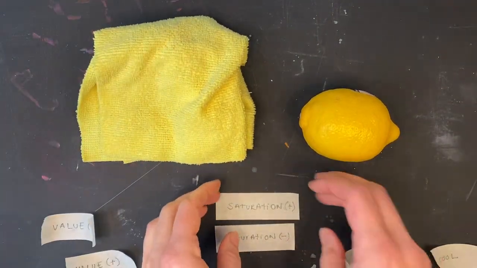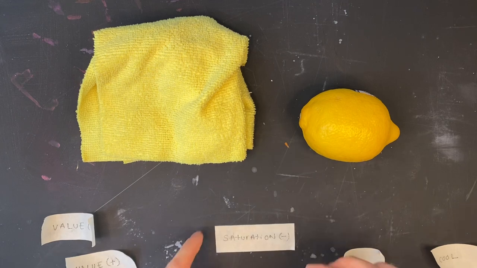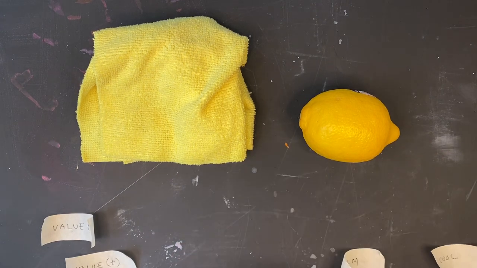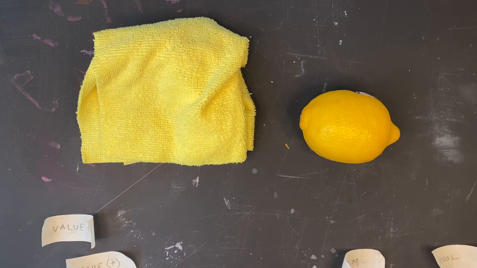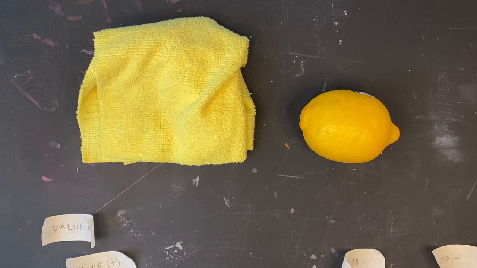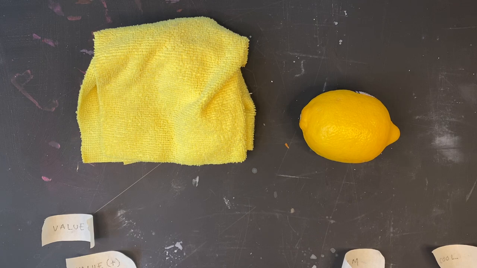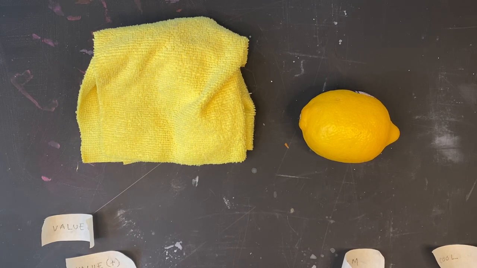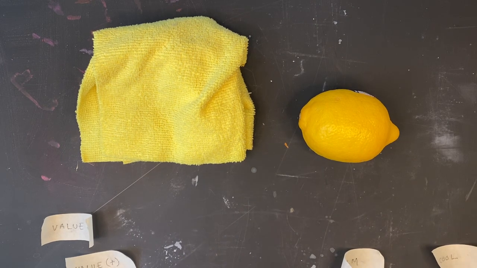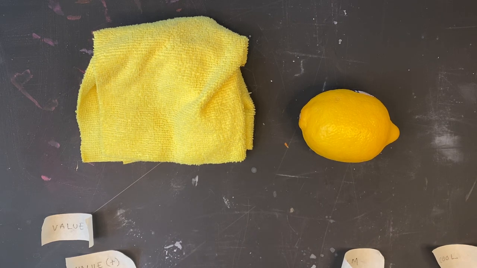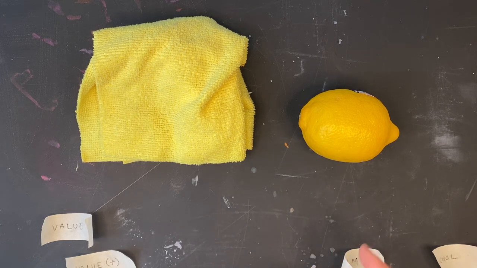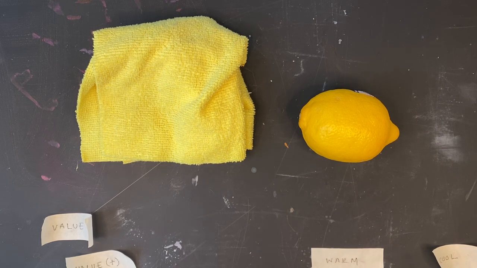Now the first thing I'm going to ask myself when I look at these properties is color temperature. We're going to use the analogy that we talk about in class all the time. If I walked into a room and the walls, the ceiling, and the floor were painted all of this color, am I going to feel warm or am I going to feel cool? We generally determine yellow to be a warm color, but if we judge yellow against other yellows, we're going to find out that one actually is cool and the other one is warm.